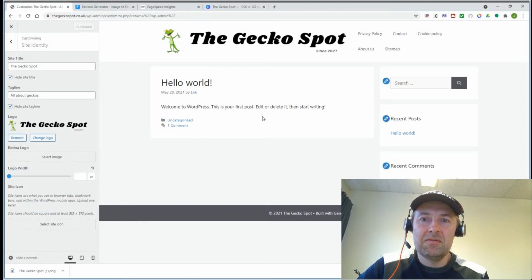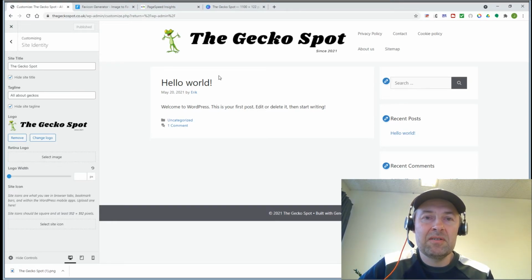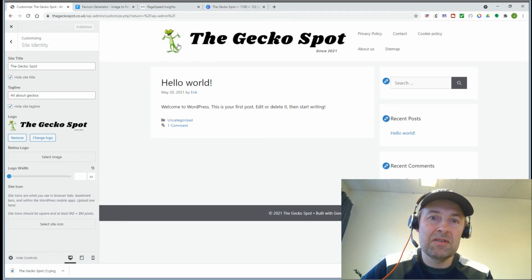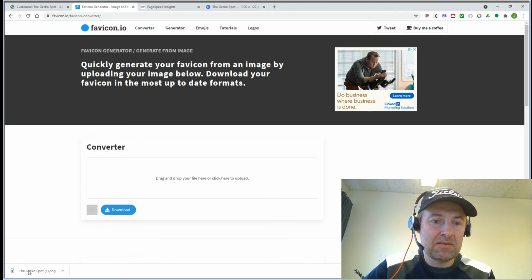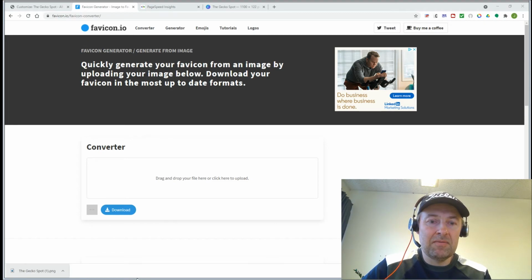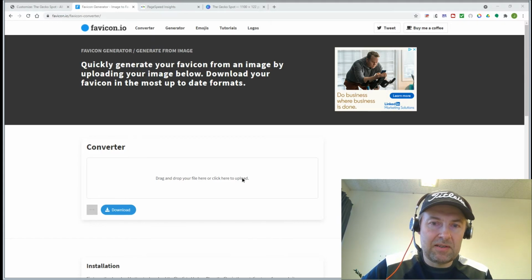So the next thing to do, now that we have added the logo or the banner for the GeckoSpot website, I will actually want to create a favicon. So what I will do is take a small screenshot of this icon here of the gecko lizard, and I will use a program called Favicon generator. I will just drag and drop the image in here, and that will generate the files needed for me, and then I will upload those into my WordPress installation to be used as favicon. So I will just open the image and take a screenshot. I will zoom in a bit first so I get a nice image. So now I have created the image, so I will drag and drop it into the converter, and we will see what we will get from that.